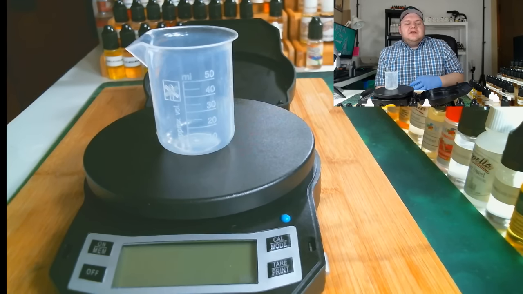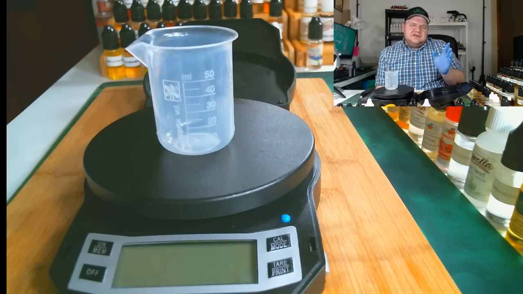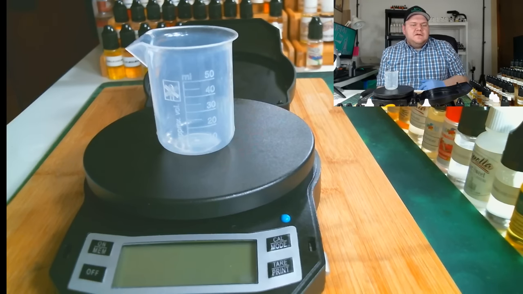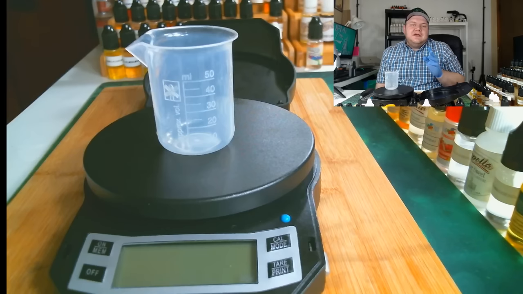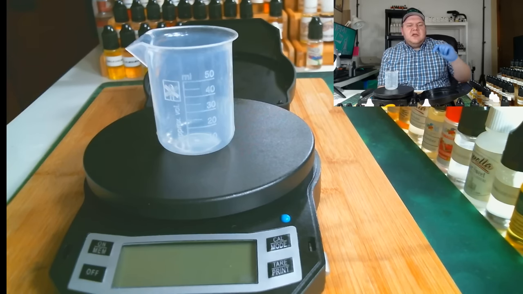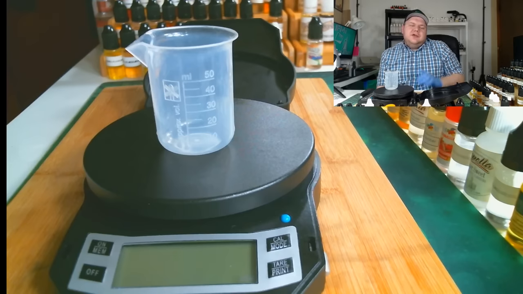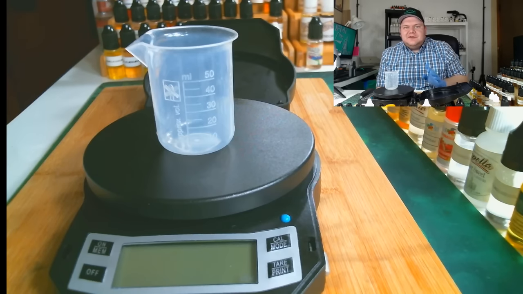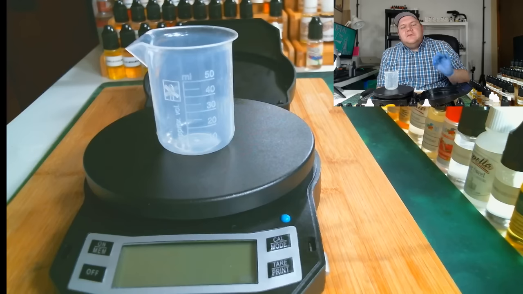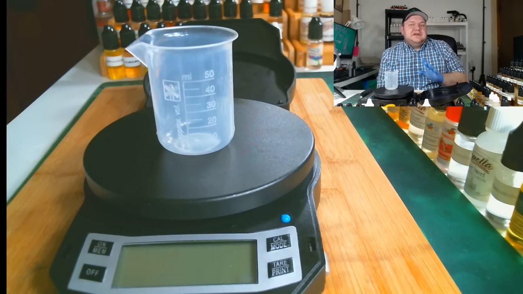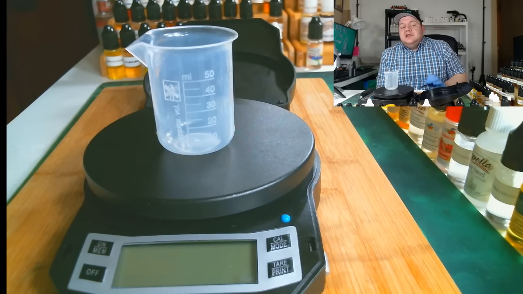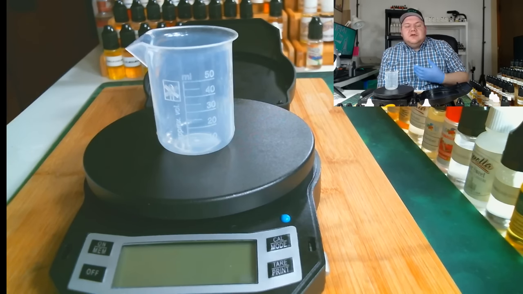So let me go over the ingredients first that I'm using and then we'll mix it up. The first ingredient I'm going to be using is TFA Acetyl Pyrazine. Next up I'm going to be using Innawera Biscuit to help with that grain, to help with that toast, and to help get a little bit of buttery note. And of course, if you don't know, Acetyl Pyrazine is an additive. I'm only using a drop per 10ml. Today I'm making a 30ml batch so it's going to be only three drops in it. That also is a nutty grainy additive that helps build up that bread note.